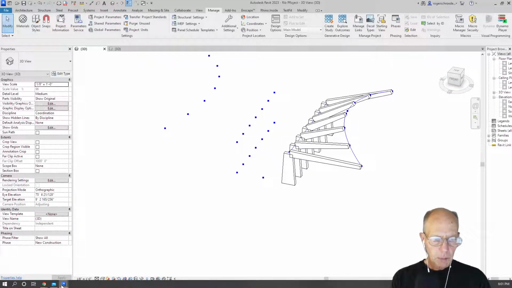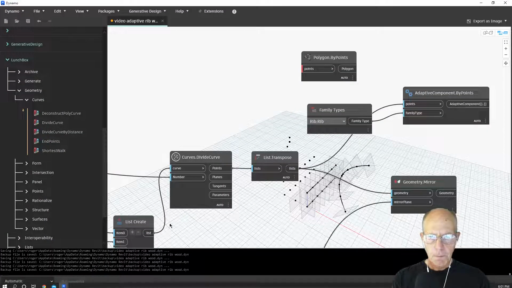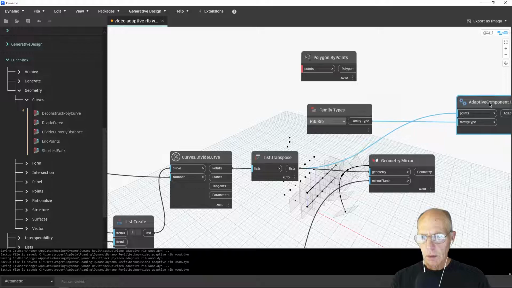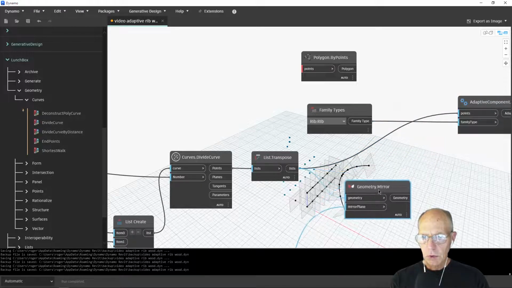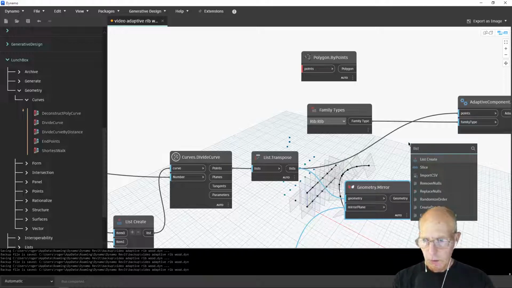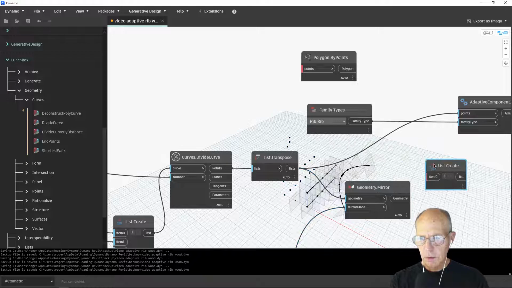So let me grab back Dynamo again. And so we had that mirror geometry, and that's going to be in effect points. So I'm just going to do a List Create so I can combine those two lists.